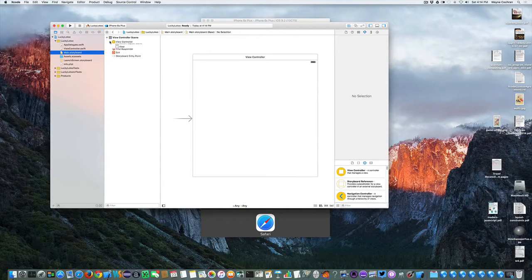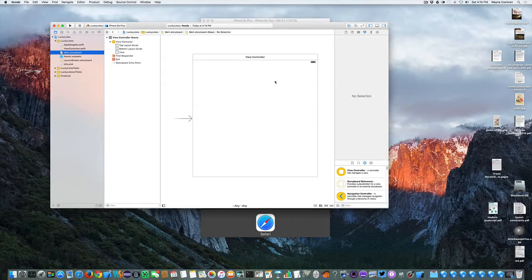And the idea of a storyboard contains a set of nib files. A set of nib files are files that contain serialized user interface components. So what we're going to do is actually lay out our user interface graphically right here, and Xcode's actually going to create the objects and serialize them and place them in what's called a nib file, and that nib file is going to be buried inside this storyboard.